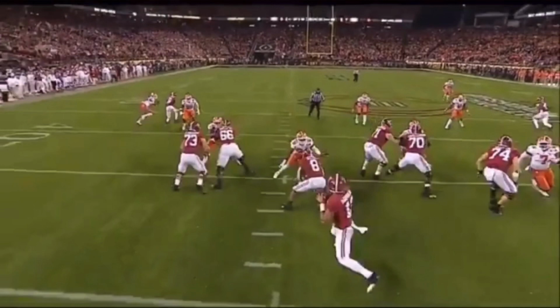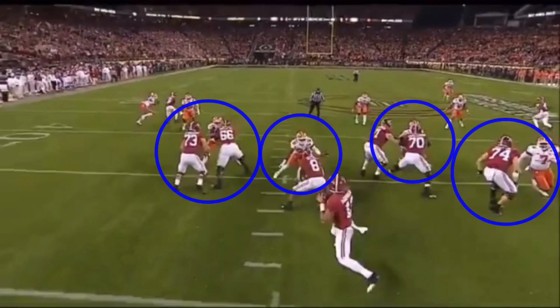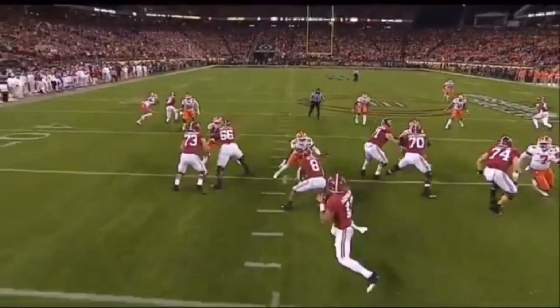I'll tap them on the front of their shoulder, the middle of their body, their back, and they have to react to the tap, right? So what that is, you having to react in the pocket, because most of the time your eyes are essentially closed to these guys. So it's just a feel. You got to feel for them. You got to feel the pressure that they're bringing. I'm not looking at anything.